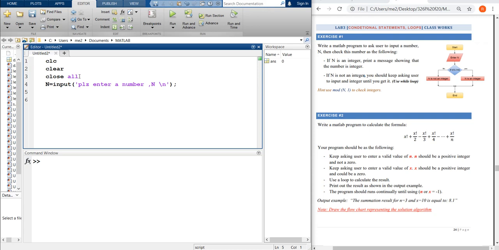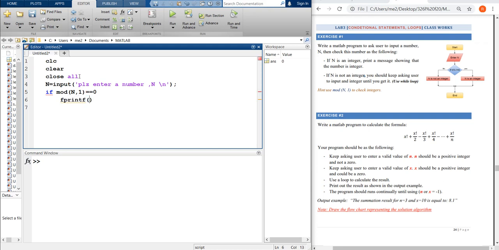Then we have to check the number entered by the user, whether it is an integer or not. So we have to use an if statement. We will use the built-in mod function, the modulus of this number to 1. If the modulus of this number to 1 equals 0, that means it is an integer. In this case, we will print a message.